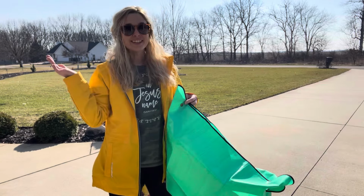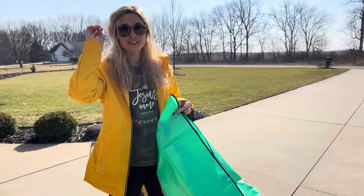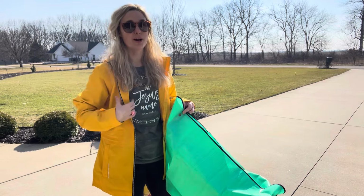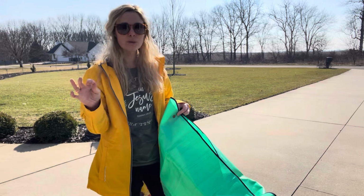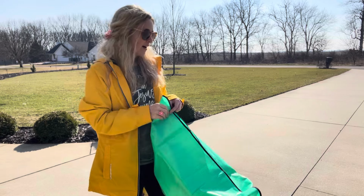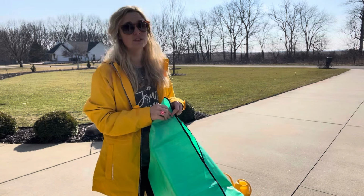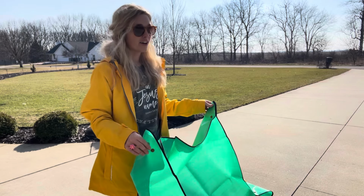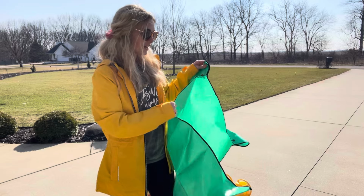And as you can see, it is a beautiful day out here. I want to say it's almost 60 degrees. It's just wonderful. I probably could take my jacket off, but there is a little bit of a breeze, so I'm keeping it on. But it's just clear blue skies, sunny, warm, and beautiful. So I thought, you know what, I'm gonna do part of this outside. We're gonna do it right here in the driveway.